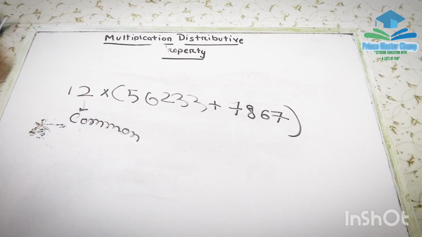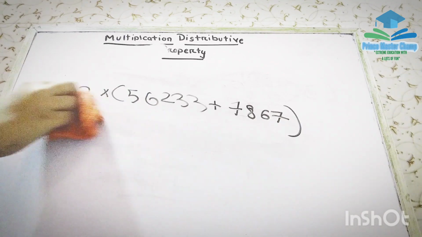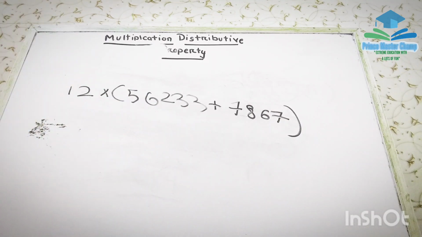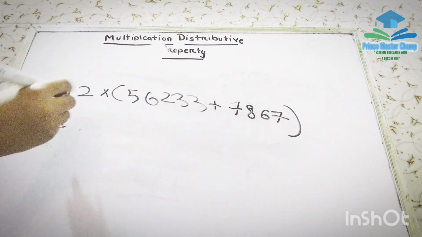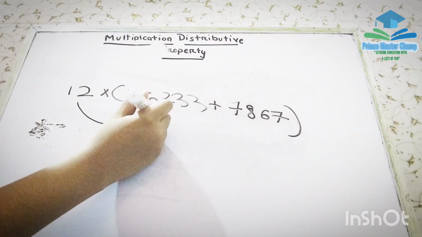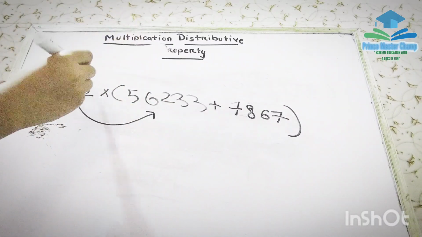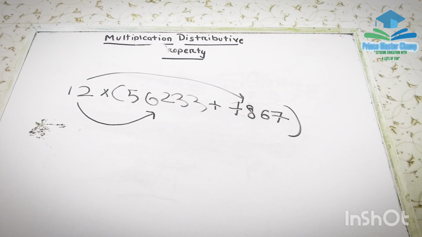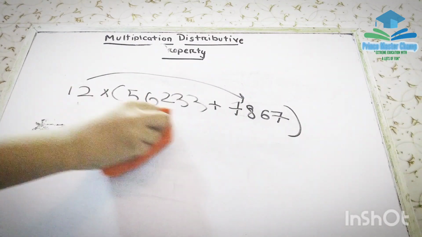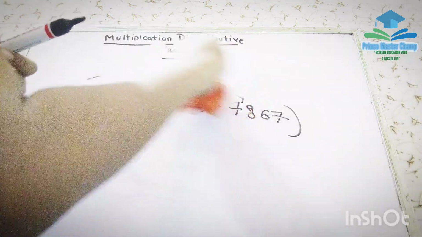Now, in this type of case, what we need to do is, you just saw the distributive property step. Now apply that. First we will multiply 12 with this number, then we need to multiply 12 with that number. This was our step, isn't it? This was our step. But when we do this, you will see what our question was.